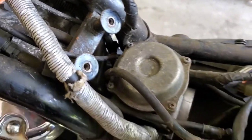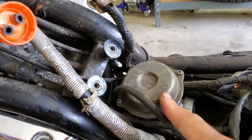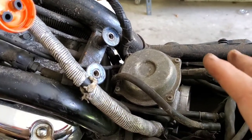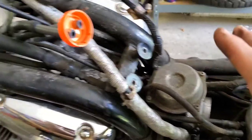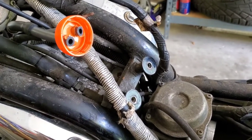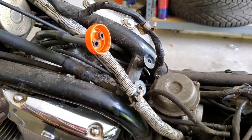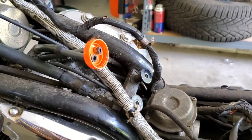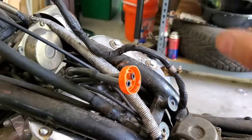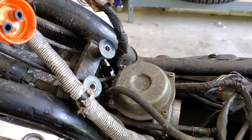Ideally, the less you mess with the carb system the better off you're going to be. If you can clean these while they're still in the bike — just by removing them and tipping them sideways — I'd suggest doing that, because you'll make way more problems for yourself by removing the entire assembly. If you can even get the bike to run and take any throttle, get carb cleaner in there and run it through the system. It'll free everything up and get that junk out — make less work for yourself, not more.